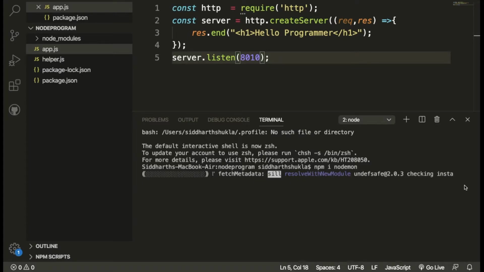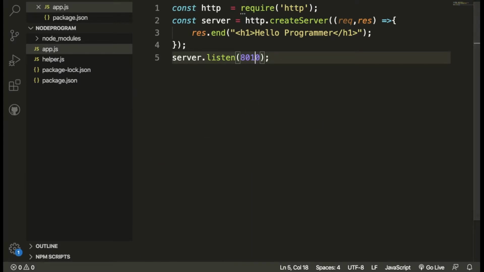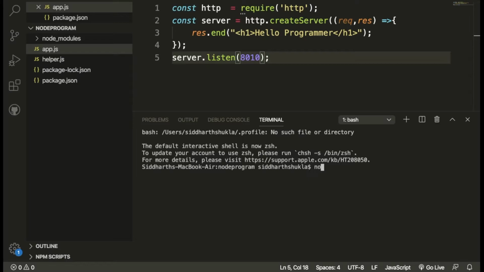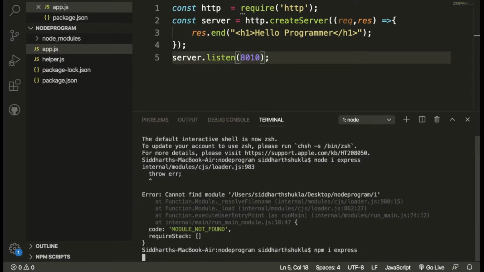Sorry, I'm going to close this one. Here you can type npm i, or even install. This is not node, this is npm space i express. Now this will work.